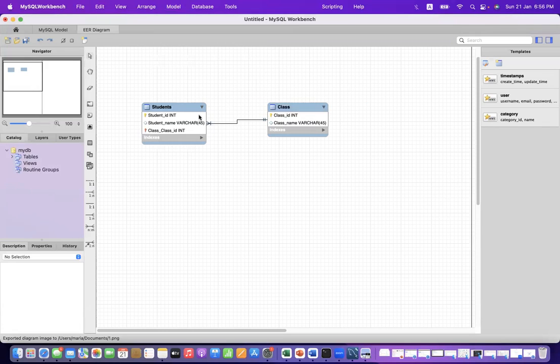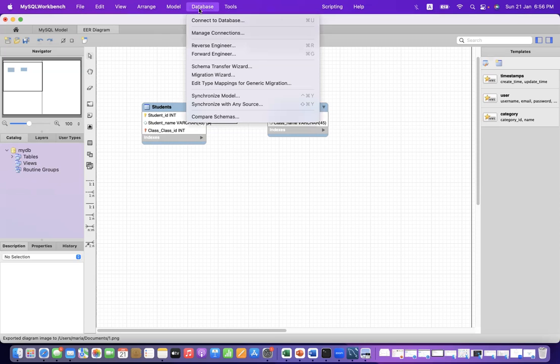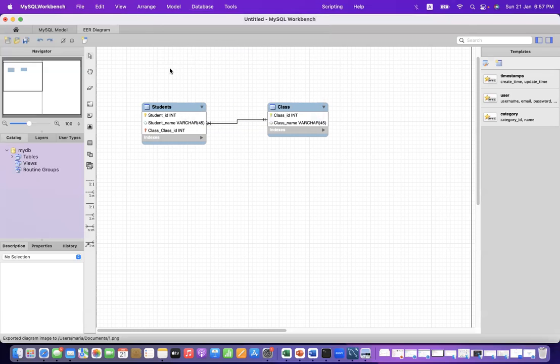Okay, so let's remain on the default. So this is the way to design an entity relationship diagram using MySQL Workbench in Crowsfoot notation. And as I said, this is something that is really valuable. The reason is that we can use the reverse engineer or the forward engineer, those two features of MySQL Workbench, in order to generate a database, or from a database to generate the entity relationship diagram. So this is one of the benefits that we have when we use this tool.